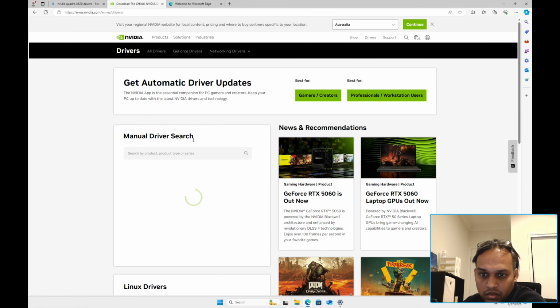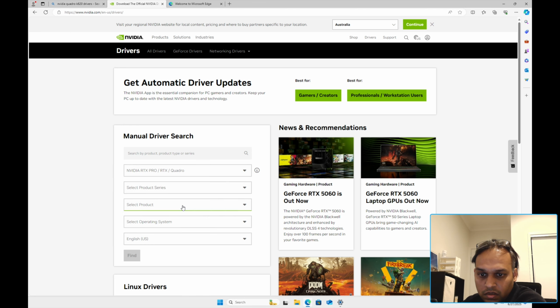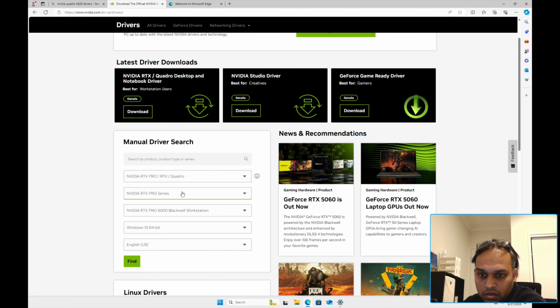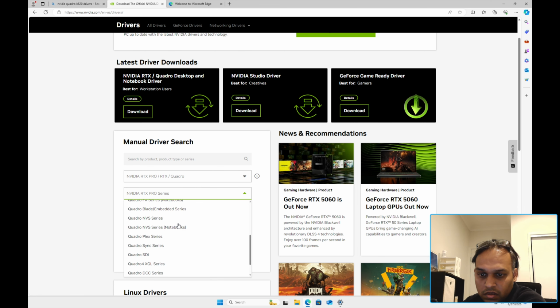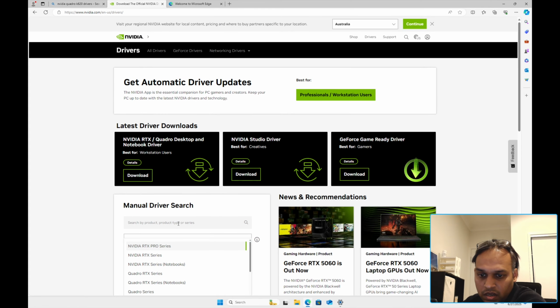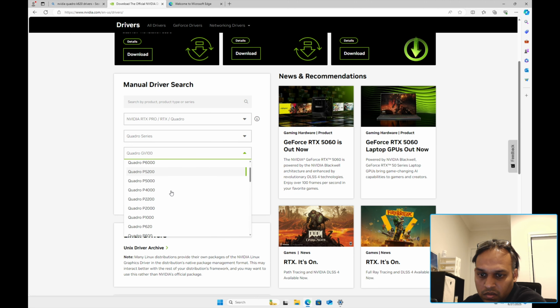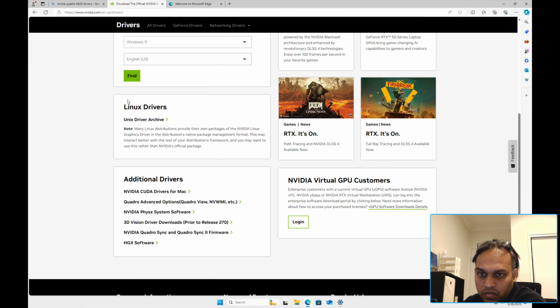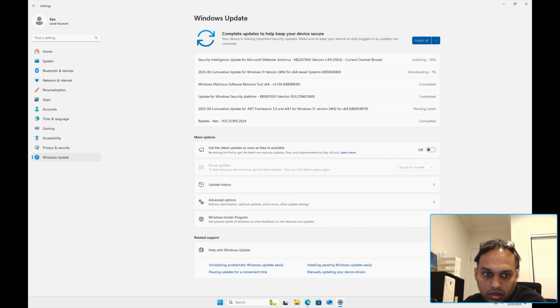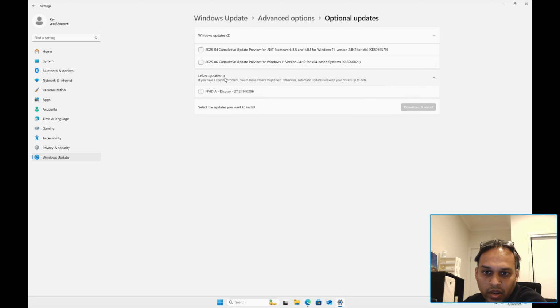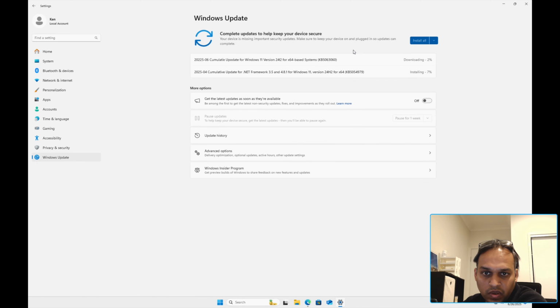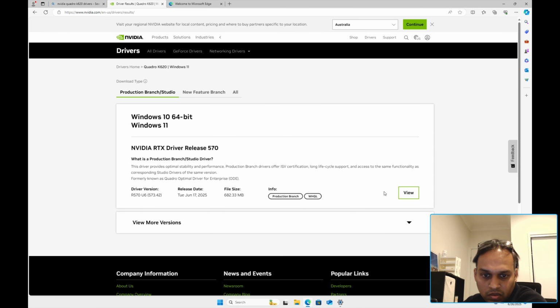Quadro. Is there no Quadro? Is this RTX series or is this K series? Just Quadro series, right? All right. I will do Quadro K620. This one. All right. And we'll do Windows 11. I will do fine. All right. I mean, for sure, this one should work essentially. So if you go to the advanced, it should show an optional driver update. It should show the NVIDIA display, right? Which is fine. But we can just install using this RTX one.